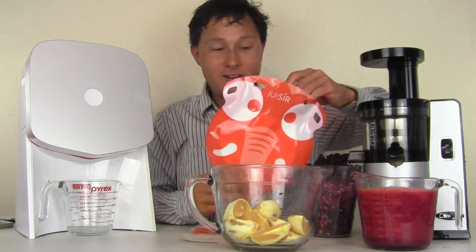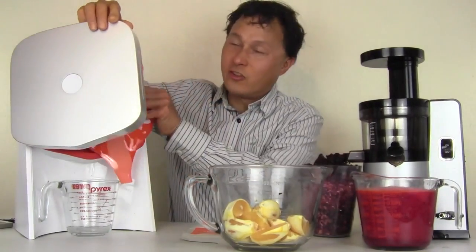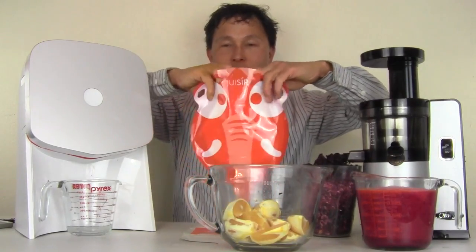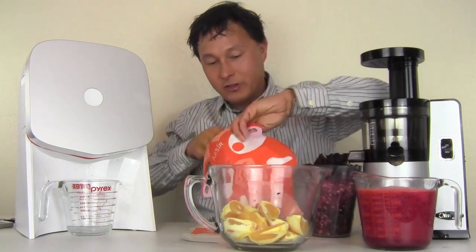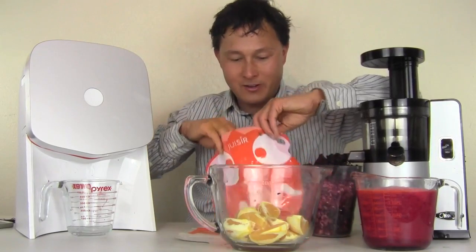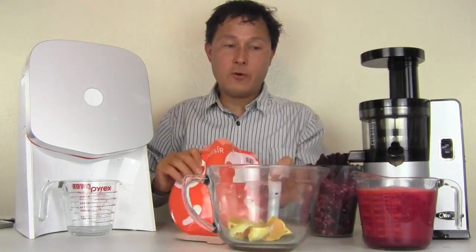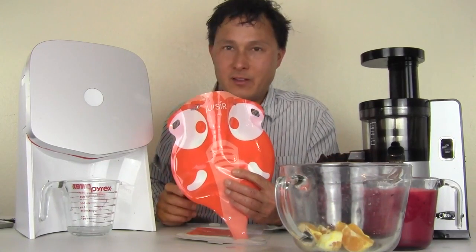Anyways, what I thought I'd do for fun is I want to see if I could fill up a Juicir packet and actually put it in the Juicero to press out. So what I thought I'd press today is actually just some oranges here. I got one of these extra bags when I saw them at CES. I got two extra bags, so this is one of them. So I'm going to dedicate it to this project here to see if we could press out the juice out of these peeled oranges. All right, I think we're about full. We got this pretty much full of oranges. Next step is let's go ahead and set it up into the juicer.